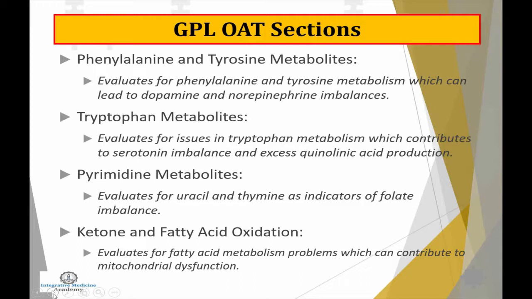Tryptophan being linked to serotonin can be imbalanced. Serotonin deficiencies are common in depression and anxiety, sleep disorders, etc. And there's another chemical we want to pay attention to called quinolinic acid, which in an elevated state can be a chemical toxin, if you will, that's stressful to the brain and nervous system. We can get insight into certain what are called pyrimidines that are linked to folate metabolism, and that's important for methylation, ketone fatty acid oxidation, and it gives some insight into how well the cell is metabolizing fat.